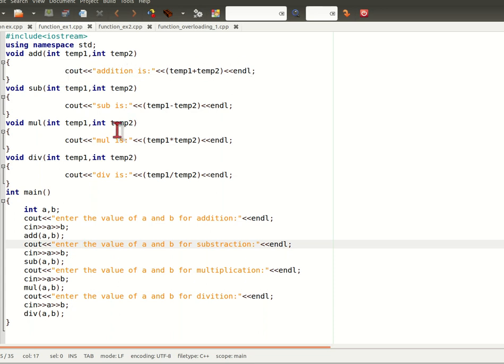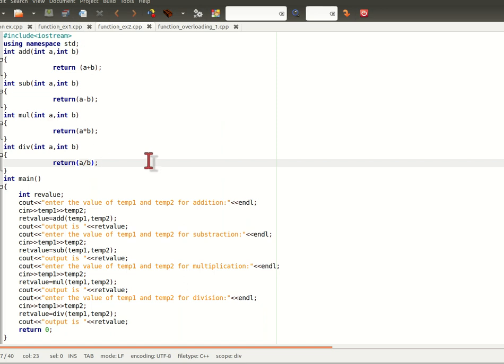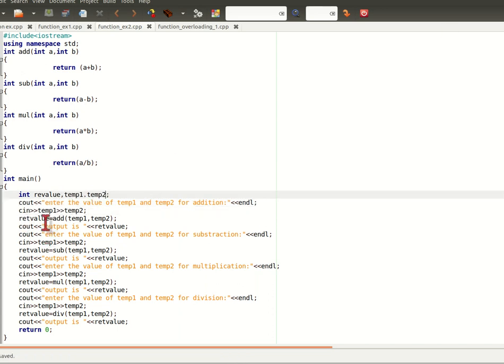Let us see another example of a function. Here, as you can see, it is accepting the input and it is returning something. The input is done here in the main, temp1 and temp2, and ret value is equal to add(temp1, temp2).